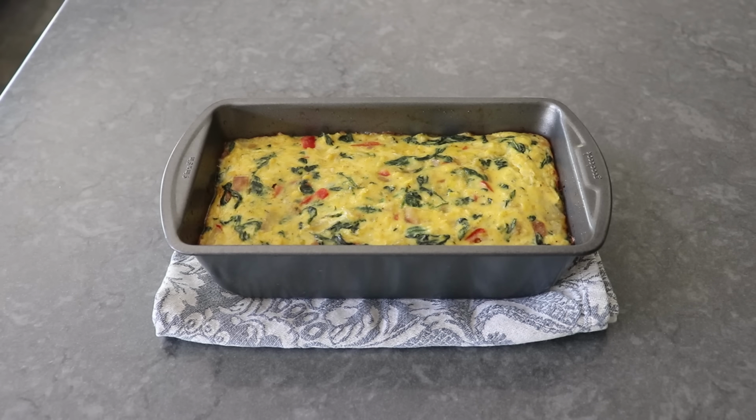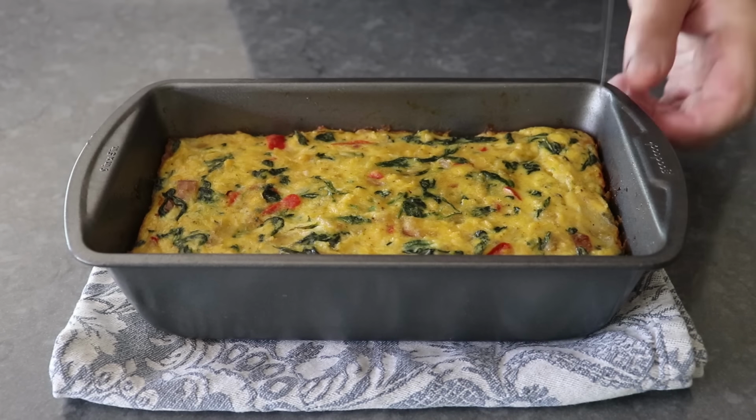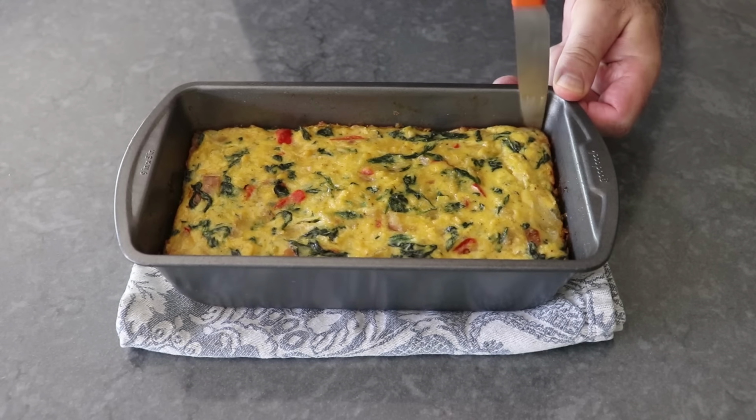If you want to eat it hot, that is. I actually prefer a frittata at room temp or just barely warm. And then what I did was take a knife to make sure it wasn't sticking to the edges before I flipped it out of the pan and onto a cutting board.